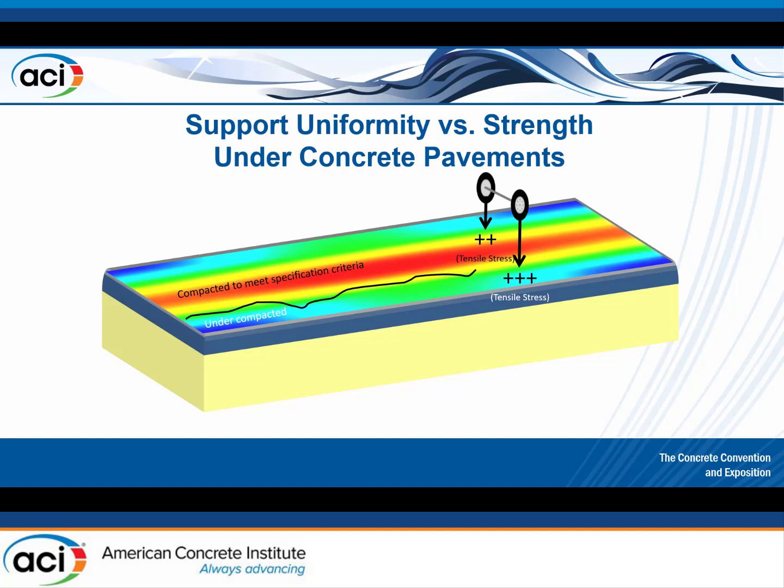And when you have that type of situation, you could get longitudinal cracking. The other part of this could be materials management, where we have various types of materials underneath our pavement. If we have a strong material that maybe has some gravel in it, and over here we have materials that aren't quite as strong, when we have different types of materials, you can have that same kind of difference in tensile stresses. And so what we emphasize is making sure that you manage materials and the compaction process properly so that you get as uniform and consistent strength underneath your slab as possible.